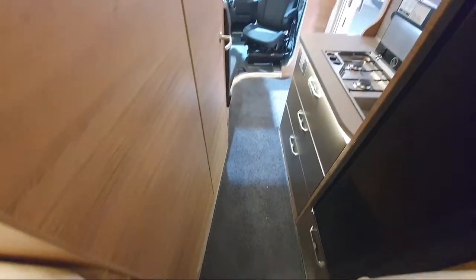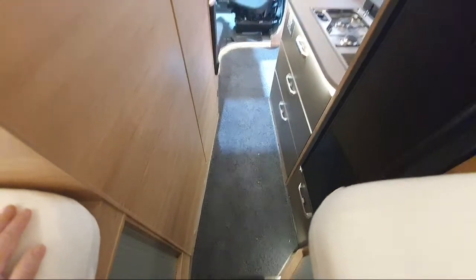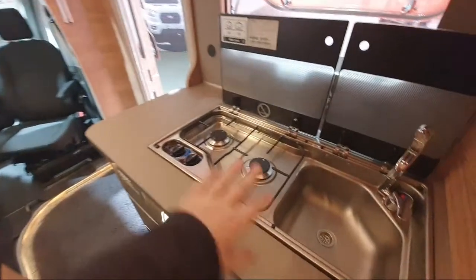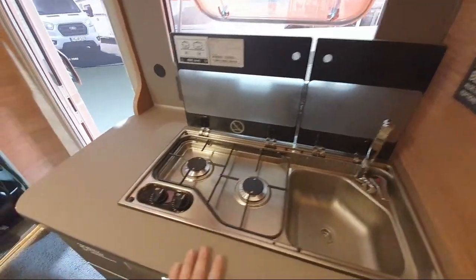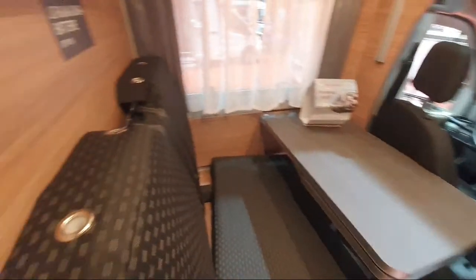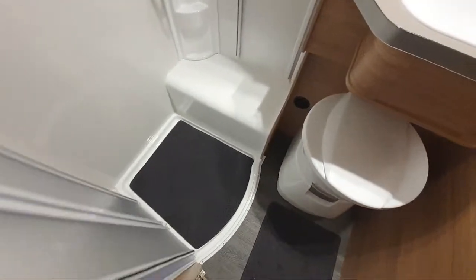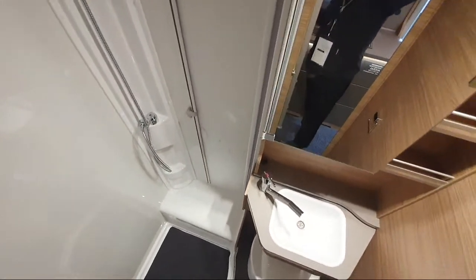But I really think at this price level, a flat floor is called for. That is my opinion. It's got two burners here, which I think is enough. Some people don't think two's enough. If you don't think two's enough, do say so. But I think that's okay. And mind you, in a van where there's a bit of extra space, I think I'd like to see a bigger sink. A bigger sink means you can actually wash things up. I don't think anybody here actually does washing up, but it always helps you get your stuff clean and keep things hygienic.